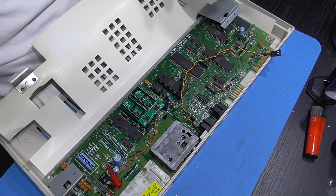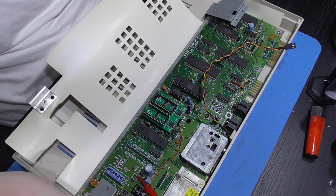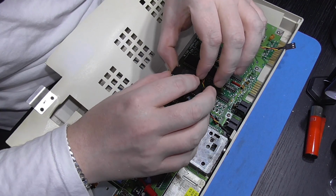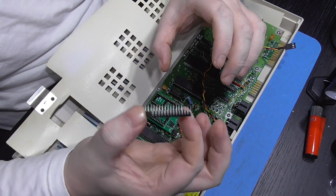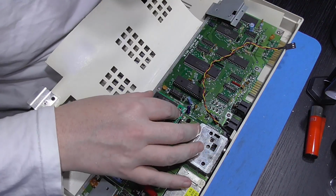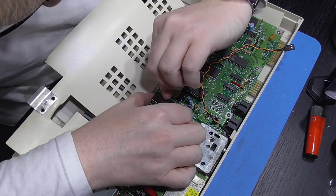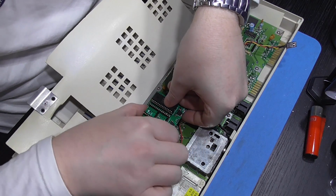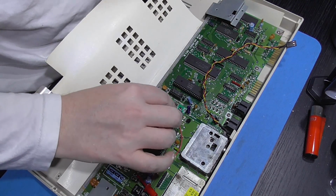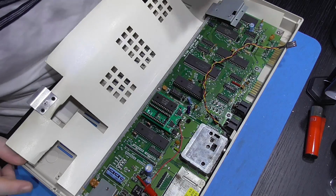So, power that off. Remove the power lead. So, it's SID insertion time. What I'm going to do is just switch it on, just for a brief second, and switch it off, just so the power dissipates. First one I'm going to put in is my 8580. All the pins are in. There's no pins sticking out over the side. I've got the notch going upwards, which is what it's supposed to be.